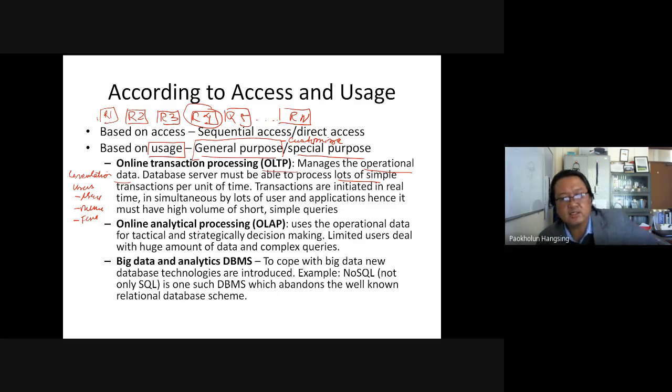Then the other one is OLAP, online analytical processing. This type of database system uses the operational data for tactical or strategic decision making. Limited users deal with a huge amount of data and complex queries. In this case, you use a database system to derive certain information that will help in decision making.